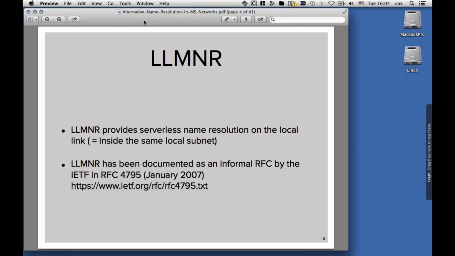Now, an informal RFC means it's not a real internet standard, meaning that it's not required for any machine on the internet to implement that. It's just documented here by Microsoft if someone wants to implement that. And actually, like we will see in the last part of this webinar trilogy, the Linux people have taken this RFC and implemented that on Linux as well.